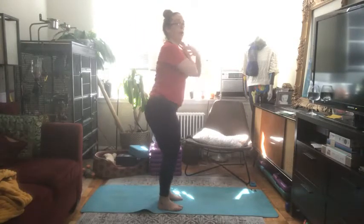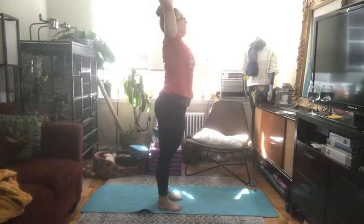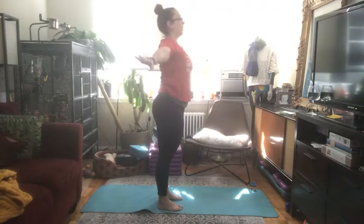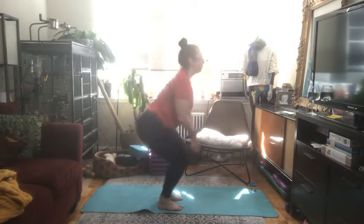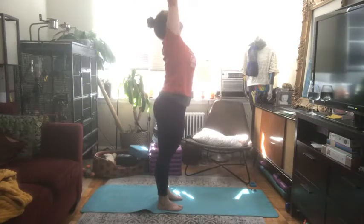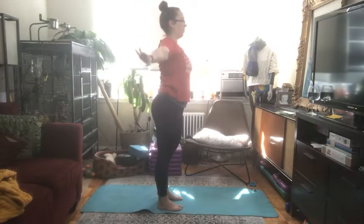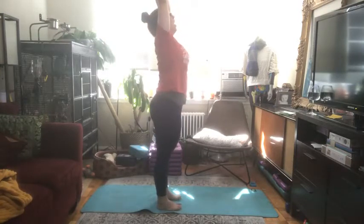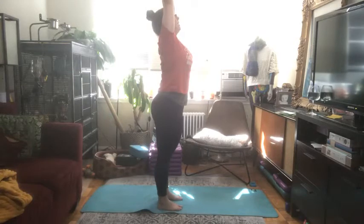Let's do 3 more. Bend knees, inhale up, reach up, exhale. Relax down. Inhale. Stretch up, maybe even look up. Exhale. Relax on down. One more time. Inhale, reach up. Keep those arms up there. Pull your belly in nice and tight.